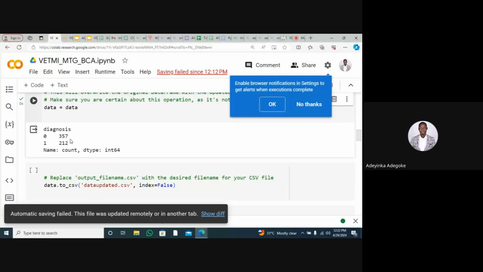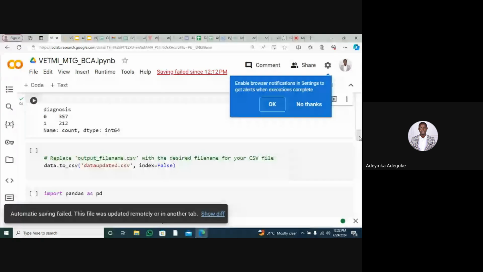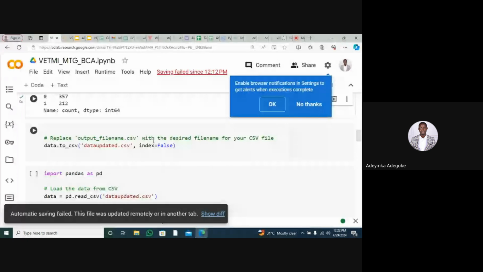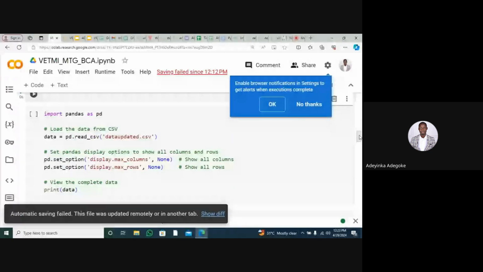Now let's see the other one, the new code there. We want to convert the new data. The data has been modified. Instead of M, we have 0 or 1. So we want to generate a new data set as a CSV file. It's not every time you need this, but in this case, I decided to generate a data set that I can export out of Python. All right, let me stop there so that we don't get stuck.